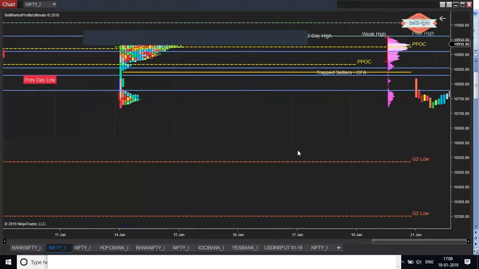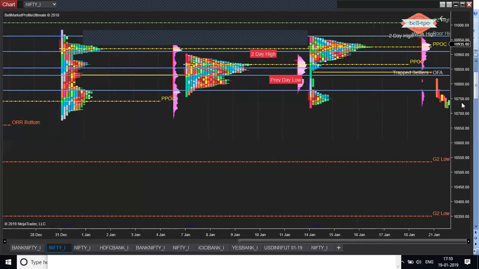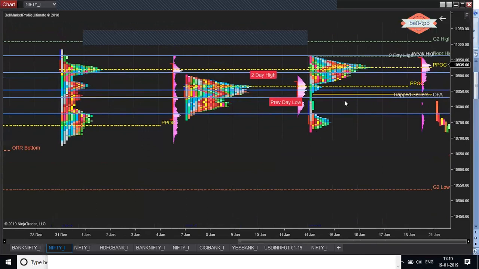This is last week's trading activity. For the entire week we'll be getting one profile here. So this is what the entire week looks like as a profile. It formed a kind of double distribution in the last week, and it's balancing again. It is a lot of activity. The entire activity has been clustered and shown in the form of a weekly profile.